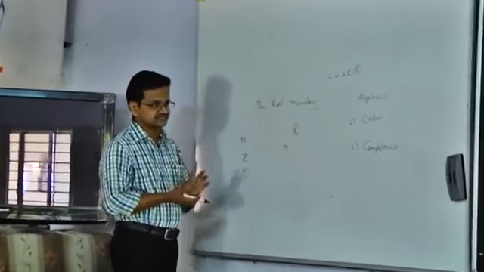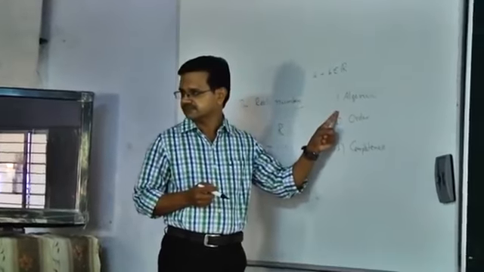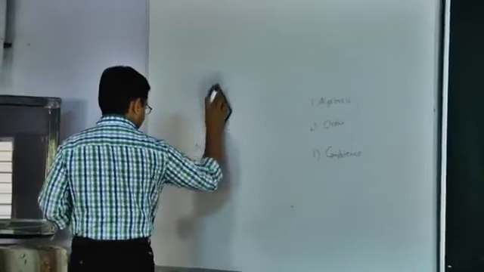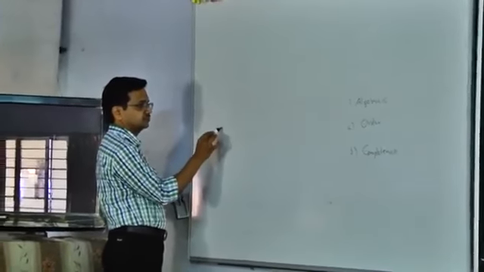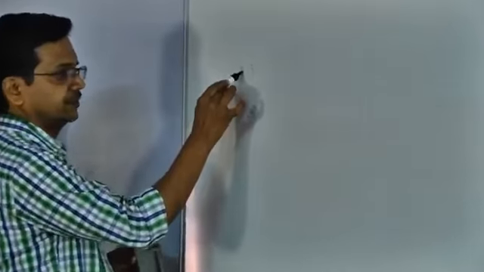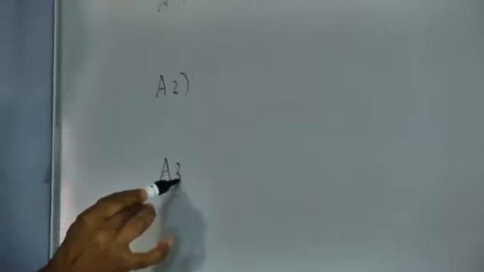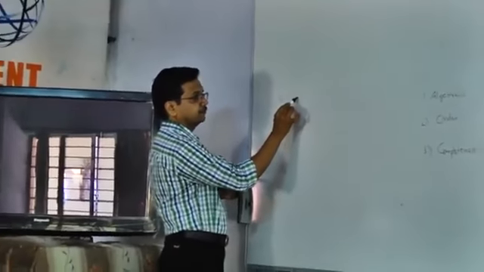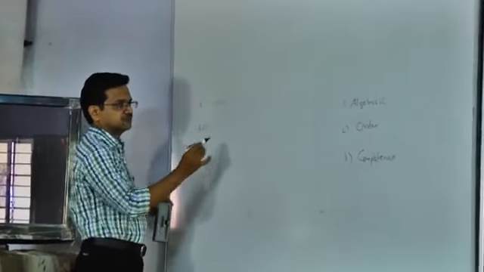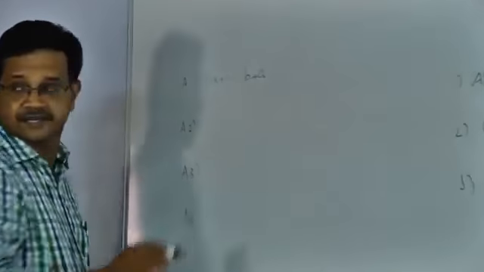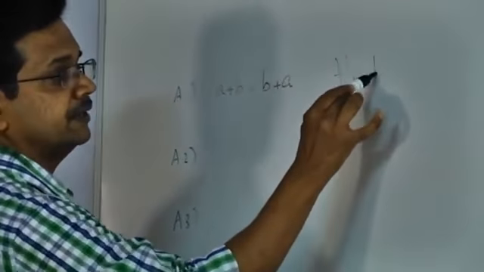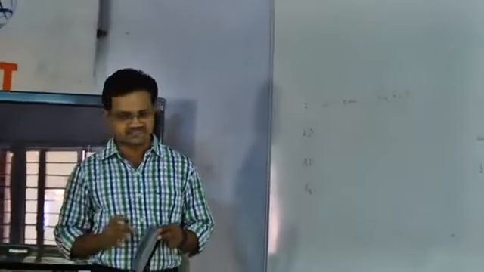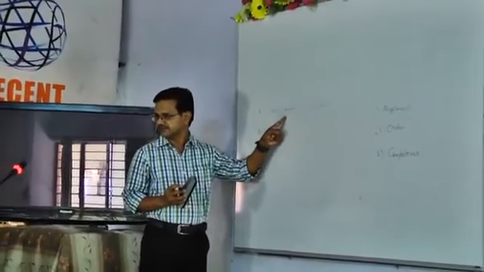These two operations satisfy 9 properties. They are called the algebraic properties of R. The properties are, first, the 4 properties based on addition. We can denote them A1, A2, A3 and A4. A1 is, addition is commutative. That is, A plus B is equal to B plus A for all A, B elements of R. I think you know the commutative property. In the real number system, addition is commutative.